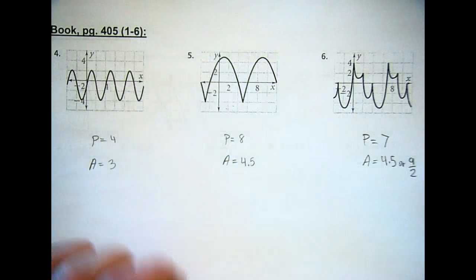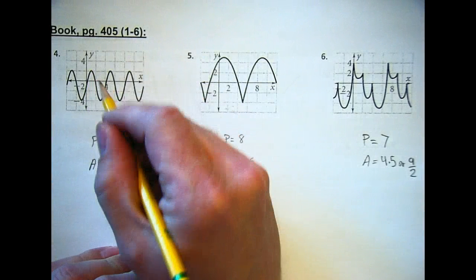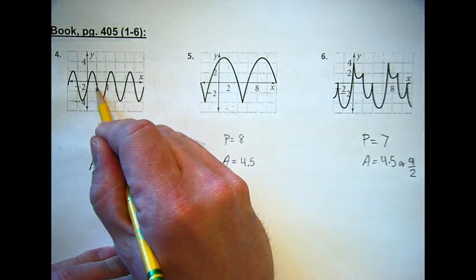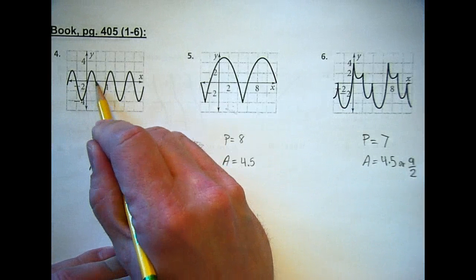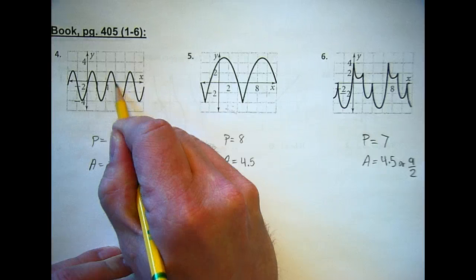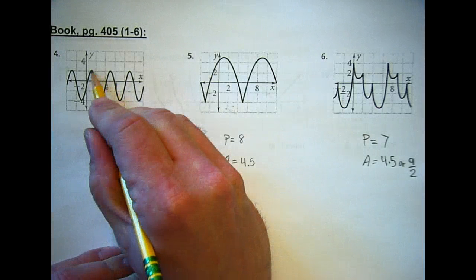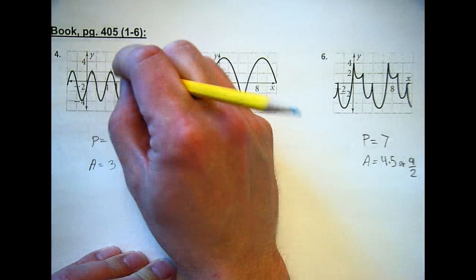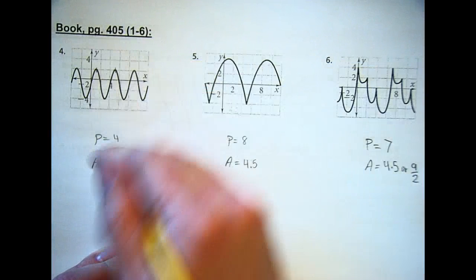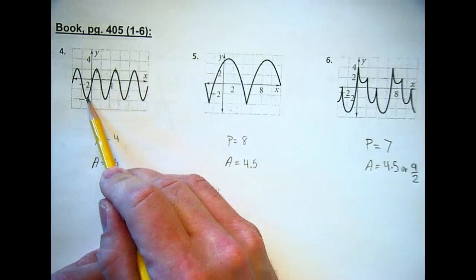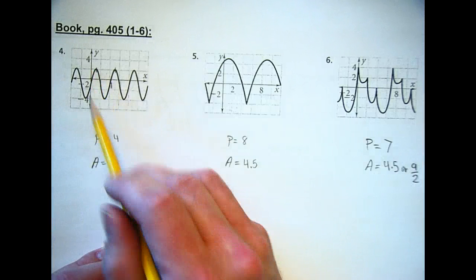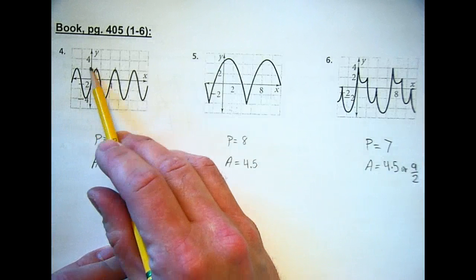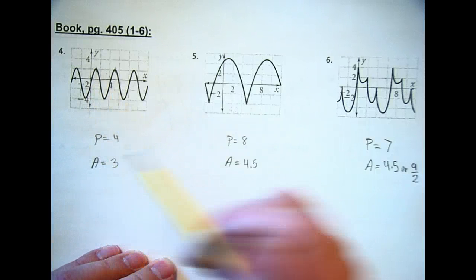So on number 4, it looks like it might be easy to say right here, go to right there, or the top of the, or you could just do the points. Yeah, the tops, right there. There to there, okay. 5 also looks like it goes from 1 to 5, so length of 4, amplitude from negative 4 to 2. That's 6, so 3, good.